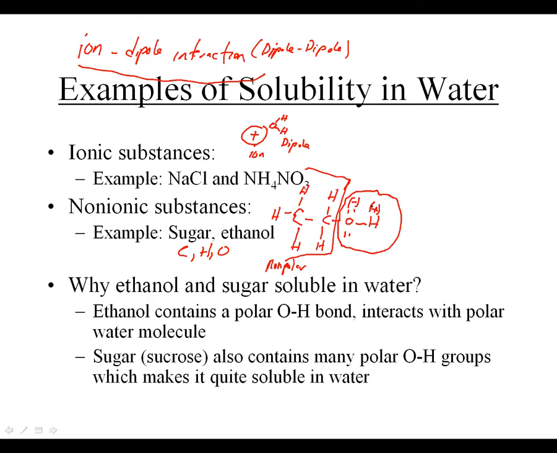And the negative side of this oxygen here in water is able to interact with the positive side of that OH bond in ethanol, and it allows them to interact really well with each other. So we'll see a picture of sugar in just a second, but although sugar is a larger molecule, it also is littered with a bunch of these OH groups. And everywhere there's an OH group on something like sugar, it gives it an opportunity to interact well with water through the process that we were talking about in the last chapter.